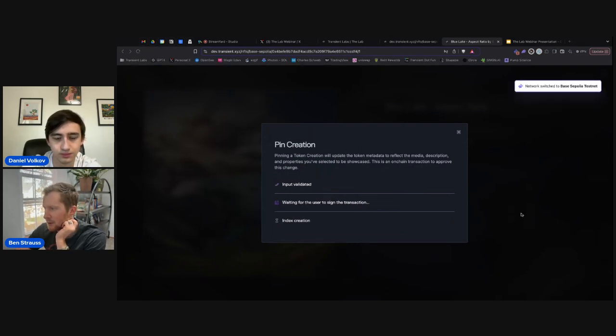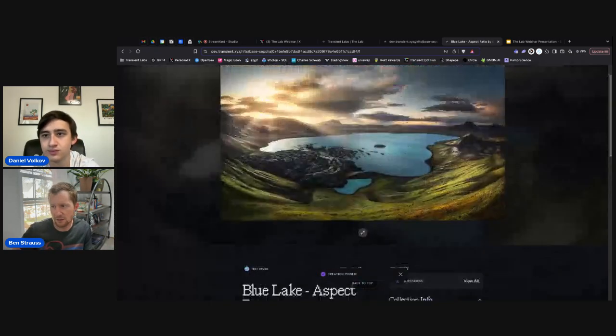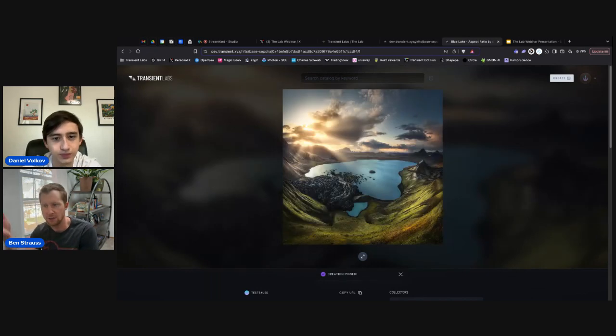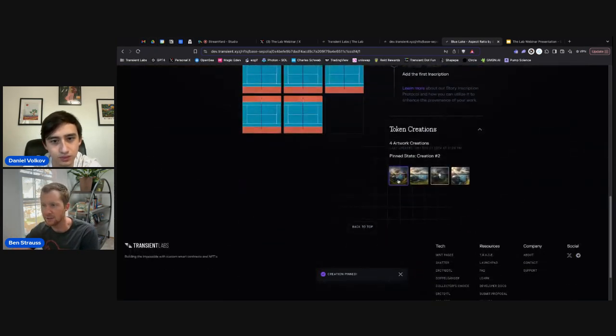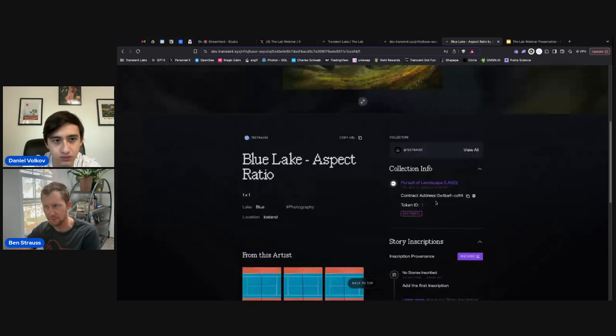And once again, I'm going to just sign this because it's an on-chain action, because I'm actually repointing the metadata for this token. So now this token just updated on-chain to the square version. It still has the dynamic version over here, but you can now see this icon here shows that I'm pinned on the 3rd artwork in this token.